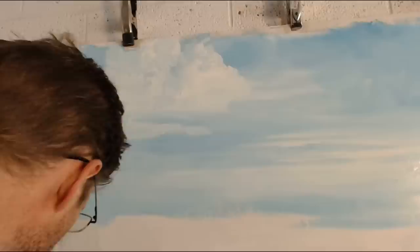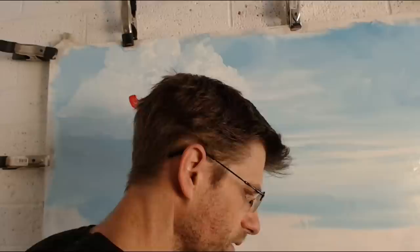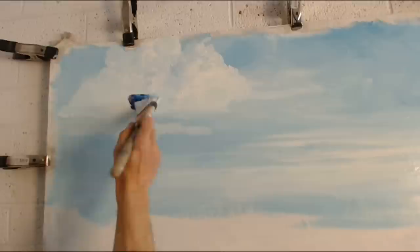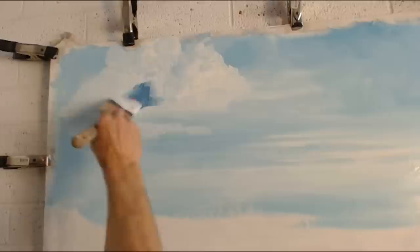So we're going to put a little bit of red in the bottom of this cloud. Now that feels wrong, doesn't it? Let's put blue in there too. This brush is barely small enough. It's almost too big to even fit in my quart can. So just do this exact same thing if you're working with a small brush. So here is my shadow color. I'm going to carefully put this at lower center. The bottom center of a cloud is where I have most of the shadow, and it's going to find its way up.